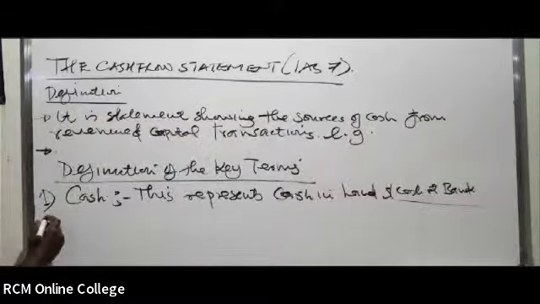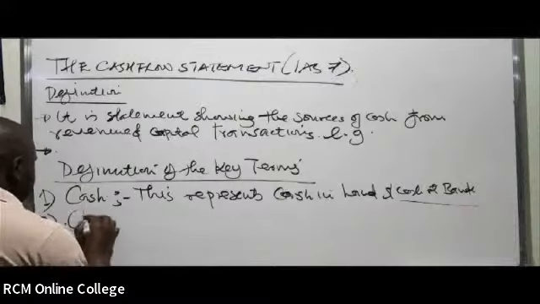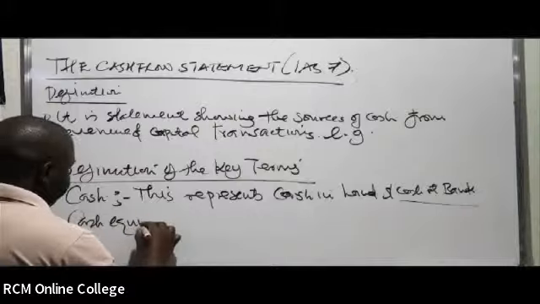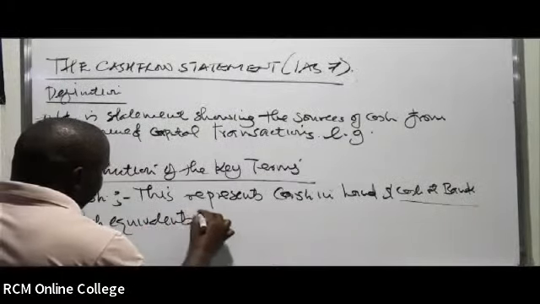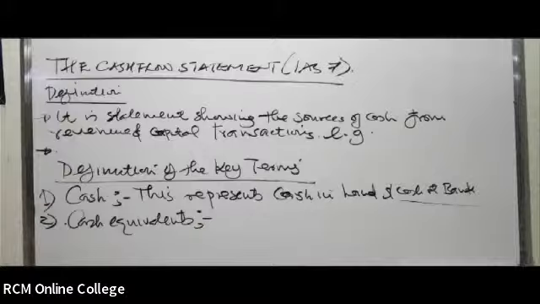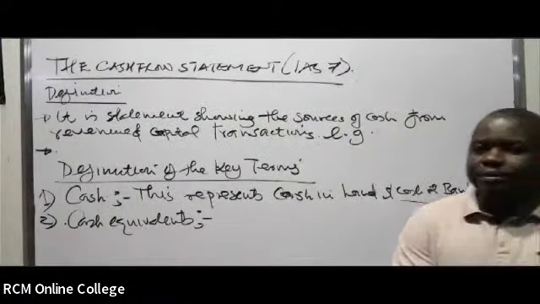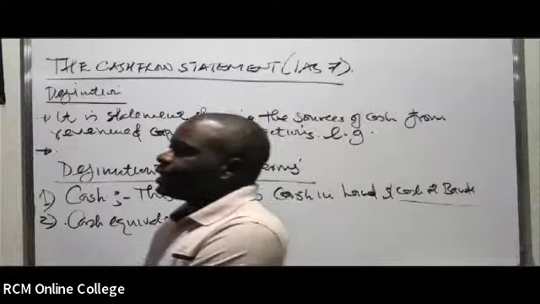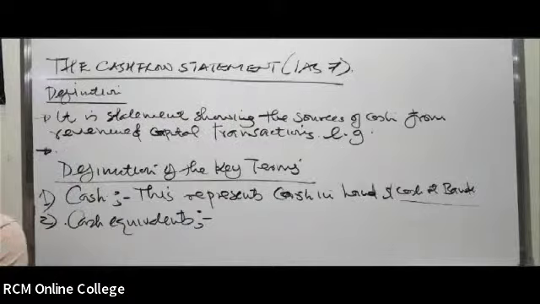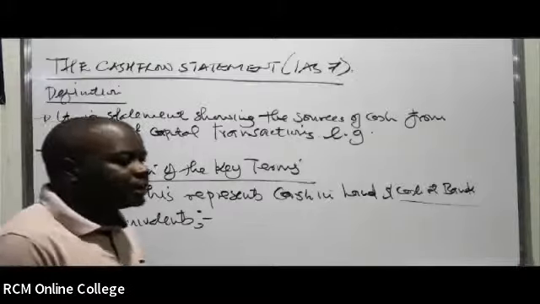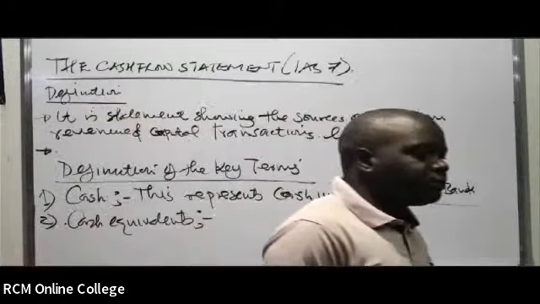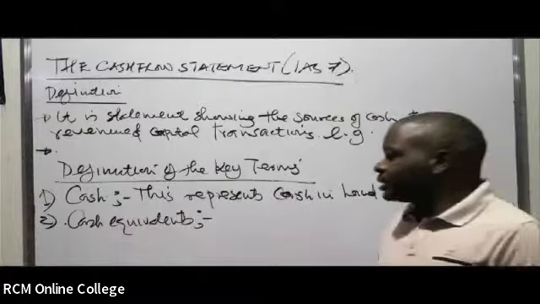So number two, a term that is actually very key. You can write cash equivalents. We normally talk about cash equivalents. Sometimes within the business we could be having assets that represent cash. They're not real cash, but you can easily convert them into cash. For example, if you put your money under a fixed deposit account, you can easily convert it into cash at bank because you tell the bank you want to draw out of the fixed deposit account. So those are cash equivalents.